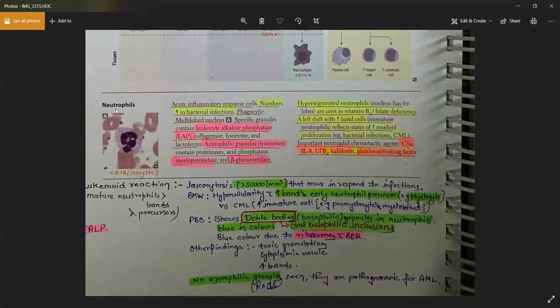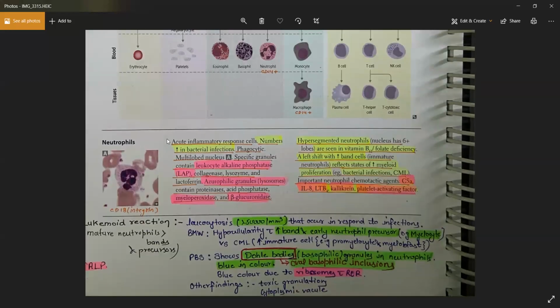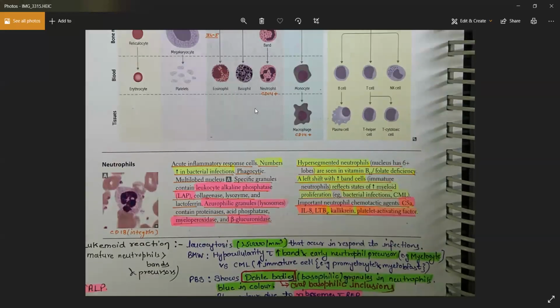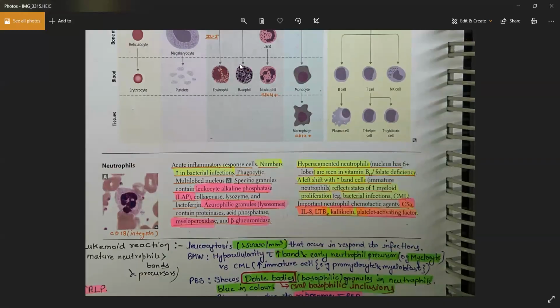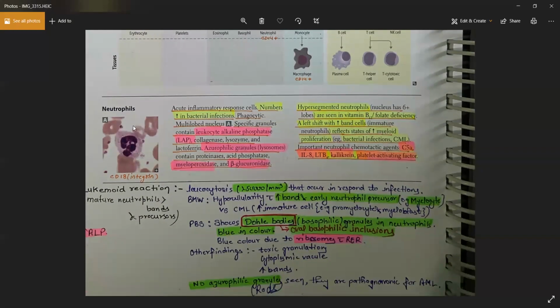I have a question. Where does mast cell come from? The mast cells come from the basophil cells, but they form the mast cells in the tissues. You call them the basophil cells in the blood, and when they enter tissues, you call them the mast cells. Okay, thank you.